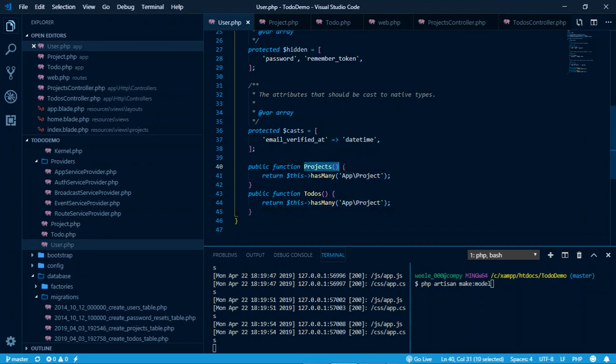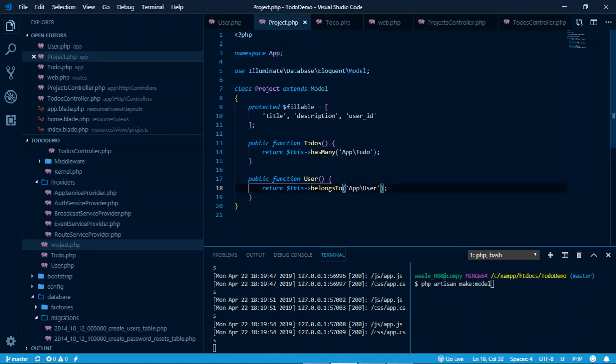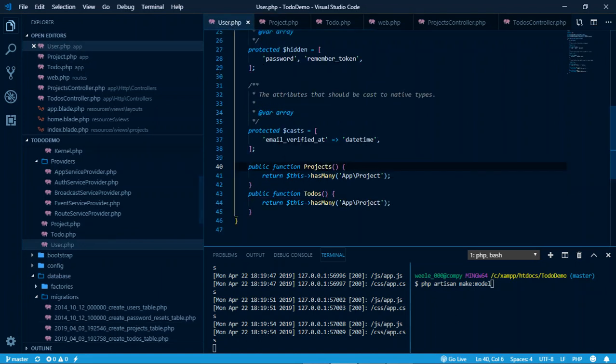Then you just use this, and Laravel will automatically grab the projects that belong to that user. Same with the to-dos, okay? So this is just kind of helping you avoid repeating yourself in your controller files.